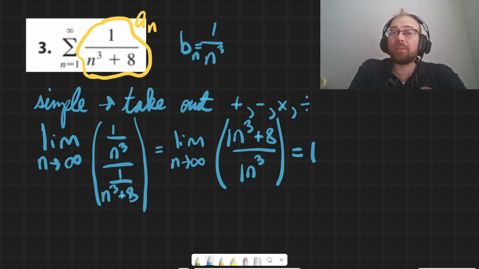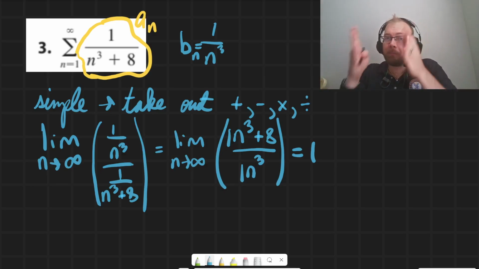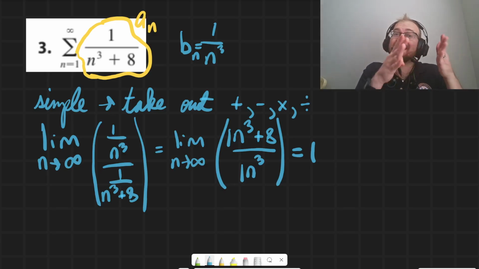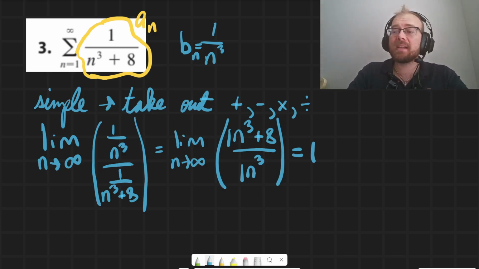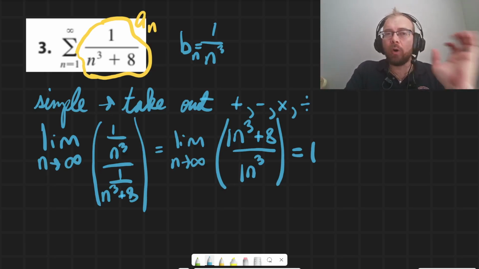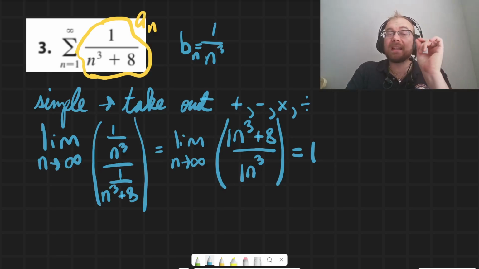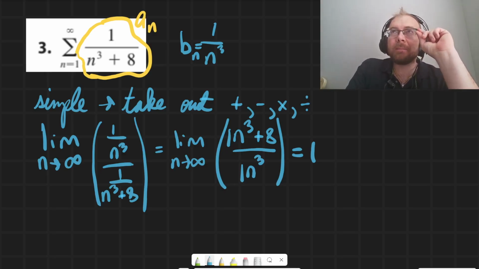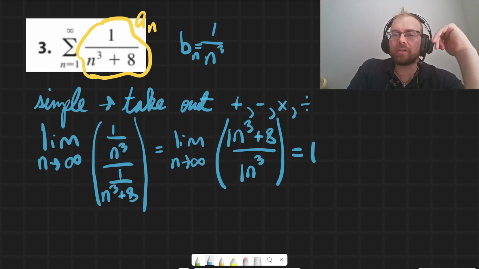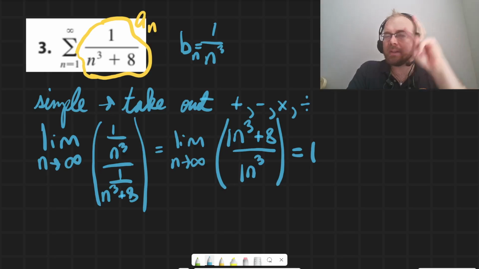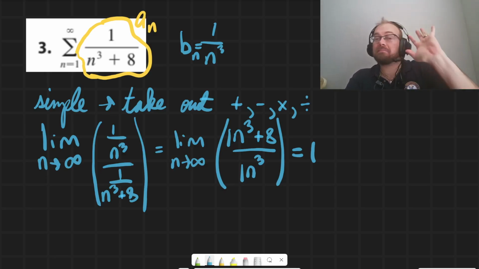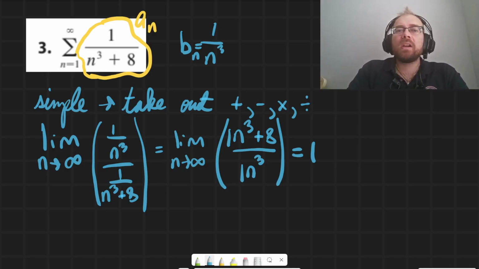So because it's successful, that means that if A converges, B converges. If B converges, A converges. Also, if A diverges, then B diverges. And if B diverges, then A diverges. So that's a strong test. The limit comparison test is a stronger test because it gives you more options. With the direct comparison test, it's only like, let's say B is the stronger function, if the stronger function converges, then the weaker function does. And if the weaker function diverges, then the stronger one diverges. It's only those two. You don't have 4 different options like I just mentioned earlier. So limit test, in my opinion, is just a better test. Okay, so their fates are tied, essentially.